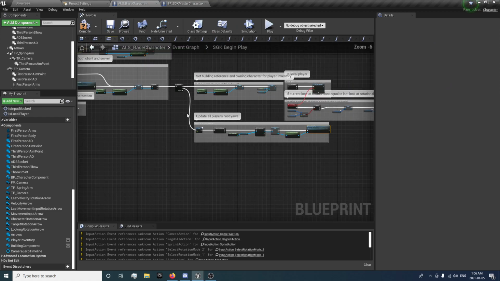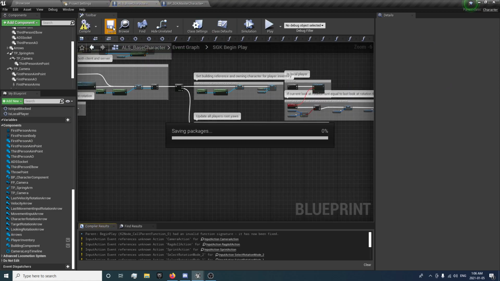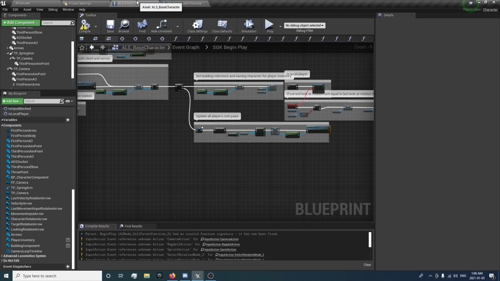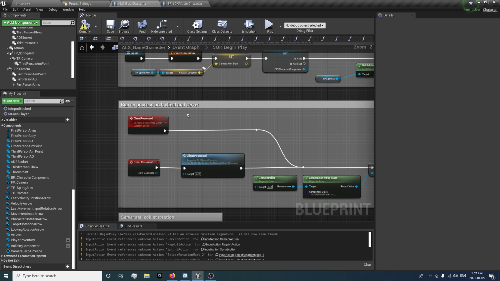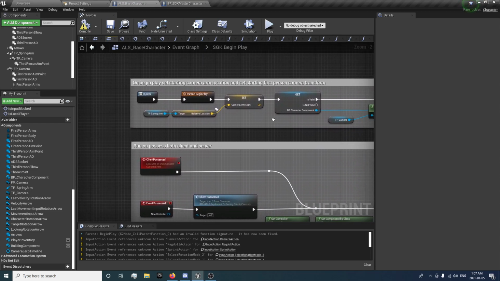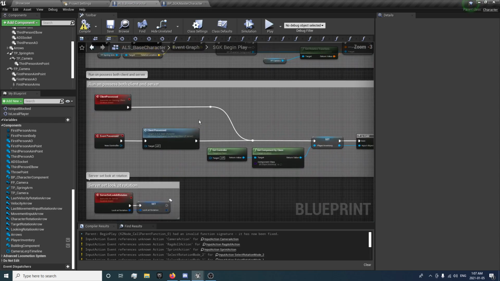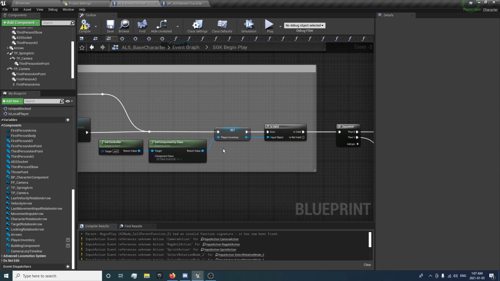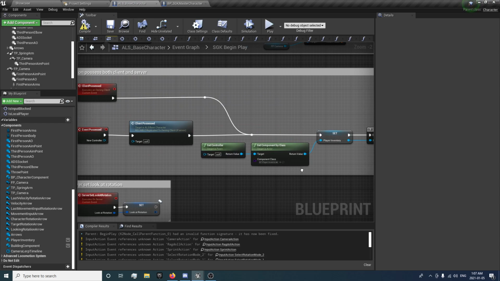Leave that for now. It causes it. Probably will find out. So that's begin play. That will set the spring arm and the camera. Set the inventory.